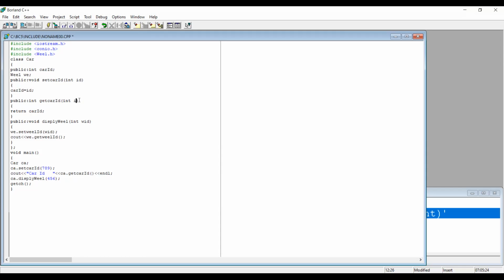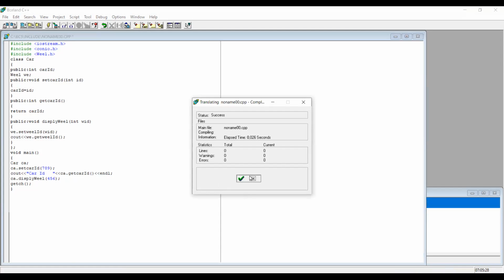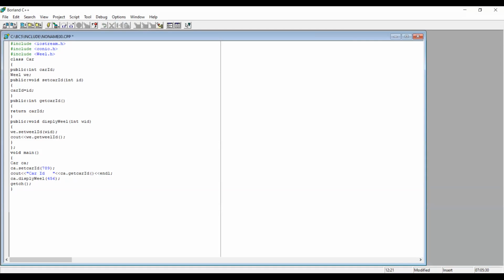Sorry, this is a mistake. It is not important to pass the car ID here. Return. After this, now we can run.